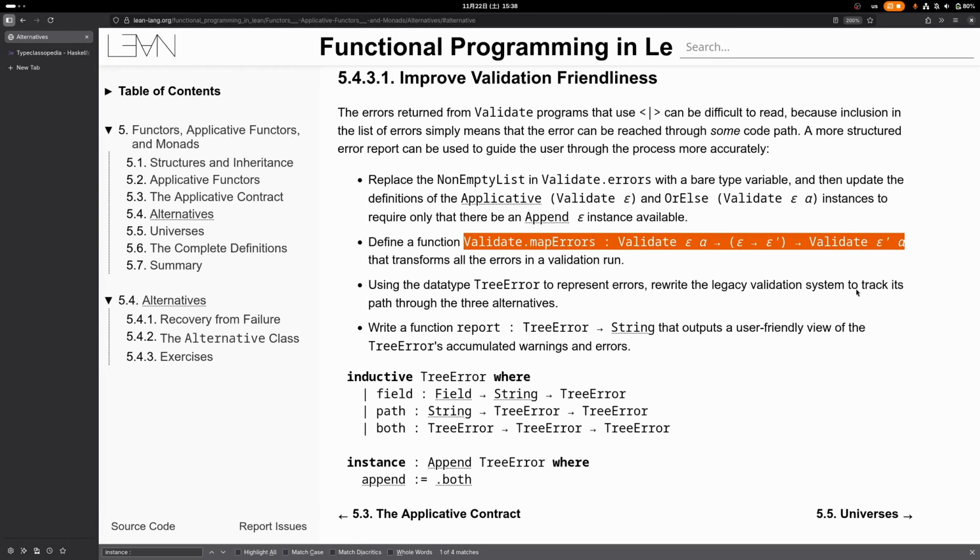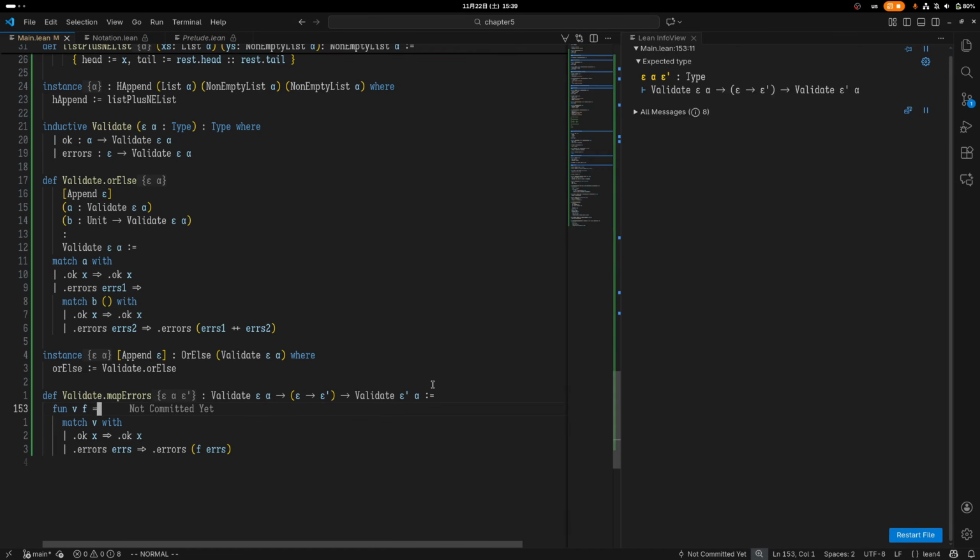Okay, so we're supposed to define a function, mapErrors, that transforms all of the errors. So we take our Validate and our mapping function. We match on v. In the ok case, we just do nothing, and in the errors case, we map the errors. Simple enough.